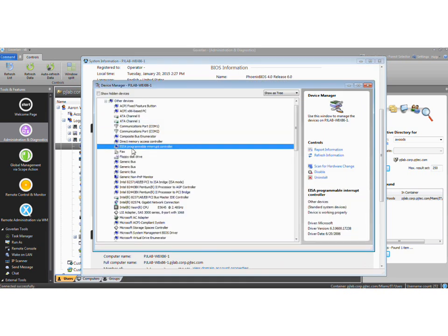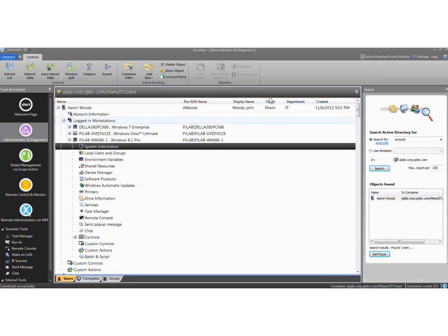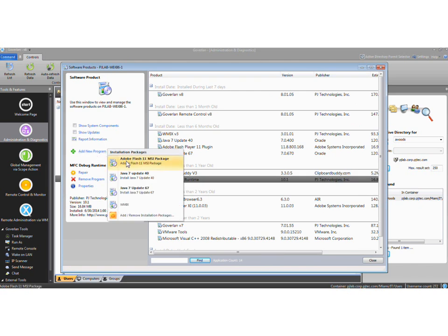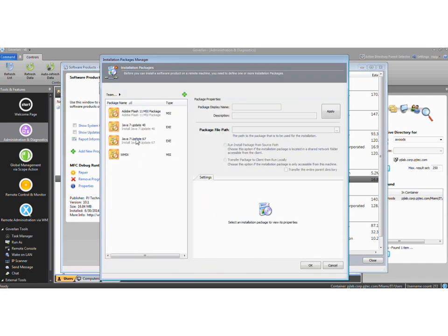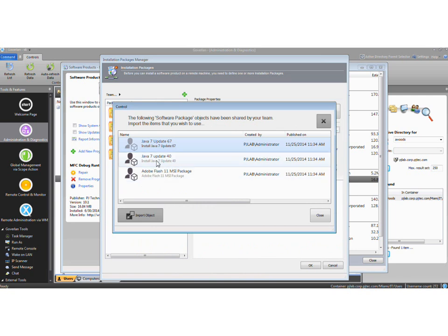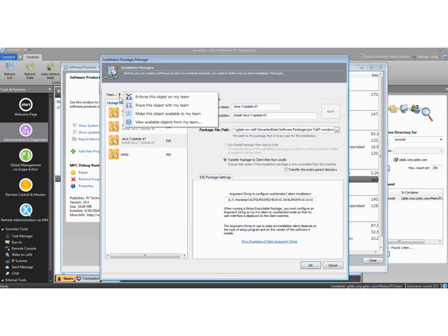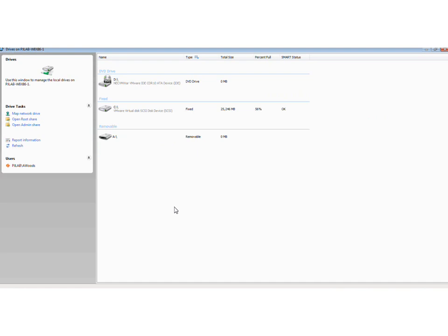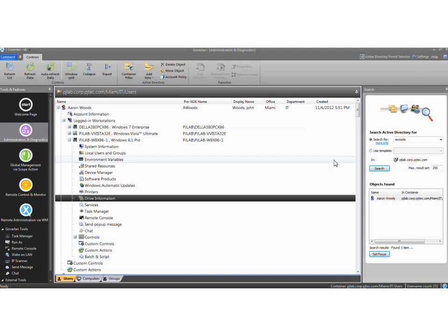And again, anything you saw in that admin and diagnostics portion is everything that we are able to do all behind the scenes. So anything from deploying software to opening up the task manager to a lot more. Some of the collaboration tools that we talked about before are the ability to share MSI and EXE packages among team members. So if you're working on patch updates, you have something where you can share the patches out, where there's not a whole bunch of different people going and hunting down the latest versions. You could build out a process by which everybody's using the same patches, everybody's using the same executables. You see some other actions in there like mapping drives and mapping printers, and all of this is done behind the scenes. There's no need to interrupt your end user's day.